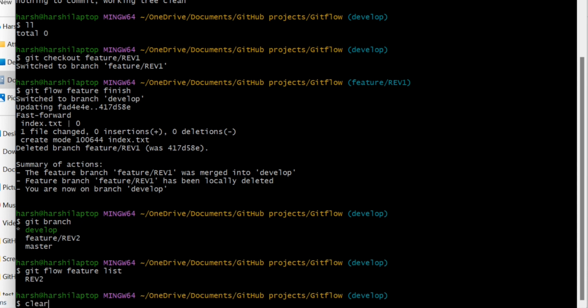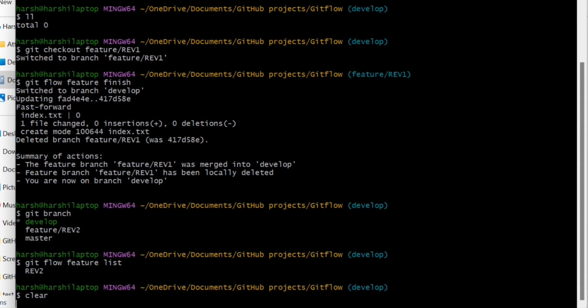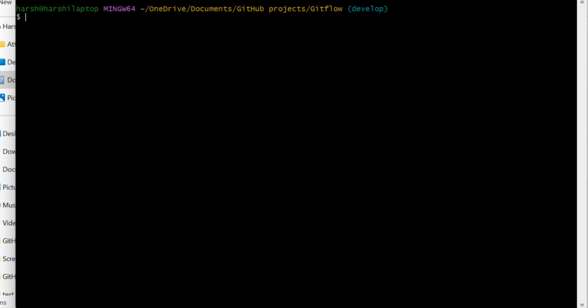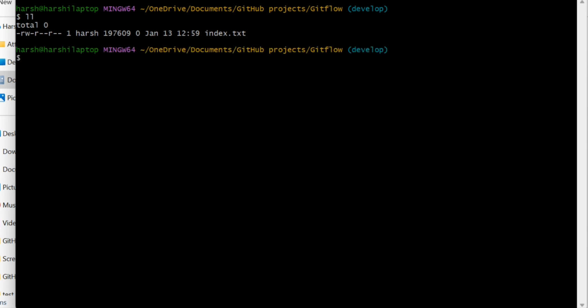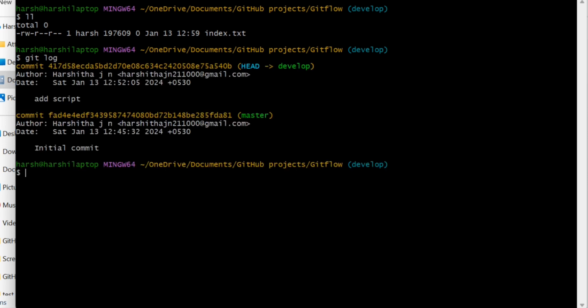So now I am giving clear, then let me give ll. After that, let me give git log. You can see commits on develop and master: add script and initial commit. So these are the commits.